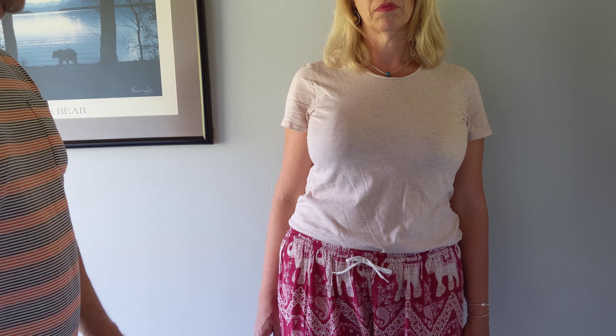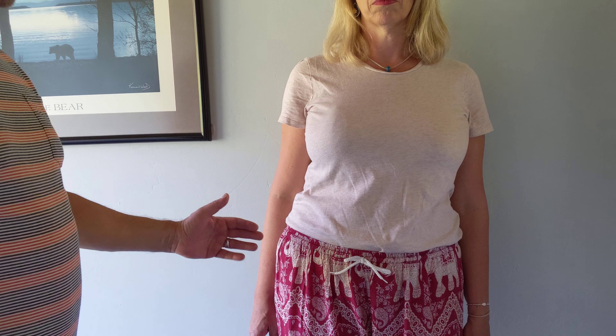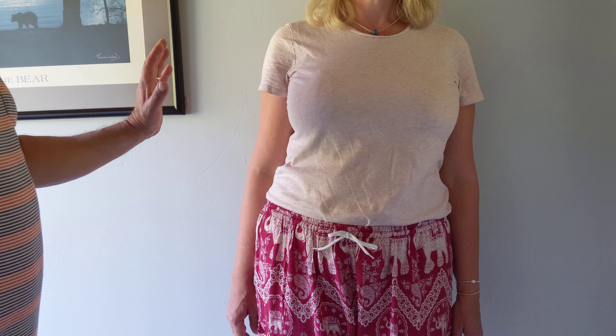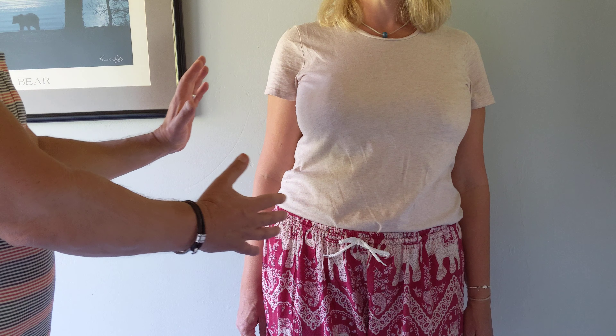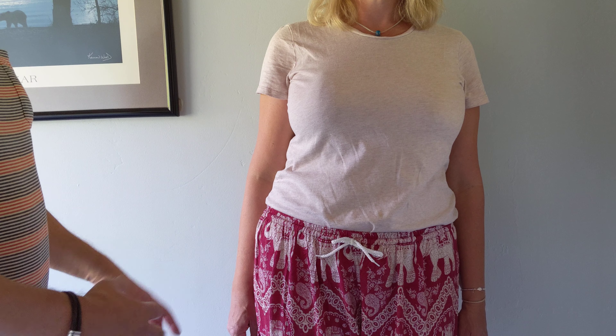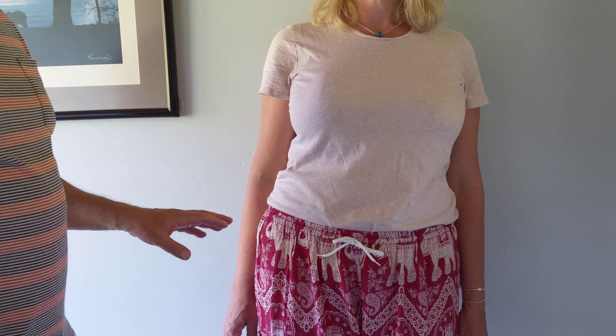Before we get our patient on the table, I'm going to review exactly what a lateral shift is. Kathy here is just standing normally. A lateral shift is when the pelvis and the trunk don't line up with each other. You can identify it by the pelvis — Kathy has a right lateral pelvic shift — or by the trunk, saying she has a left lateral shift of the trunk. Basically her blocks are not on top of each other. This could be a bracing pattern to avoid a painful position. We don't have to know why; we just have to identify it.